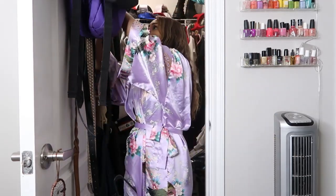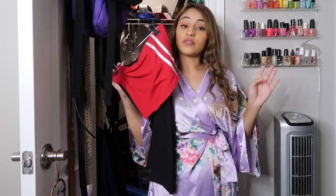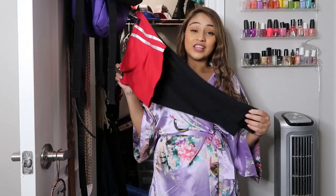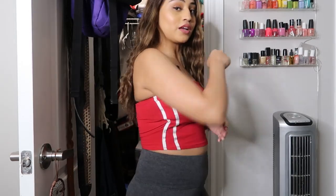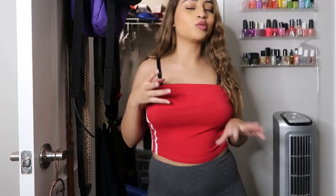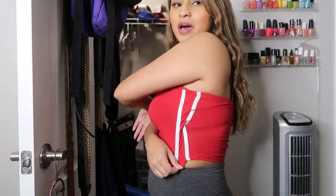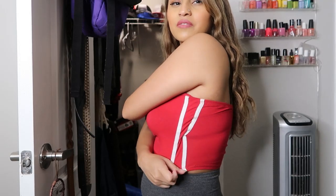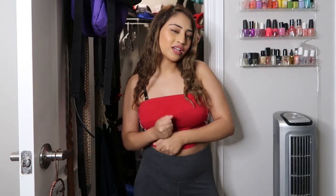I have this top — you're like, 'Sofia, what is this? This does not look like a top.' This was from when I was younger. Let me try it on — it's a romper, it's really short. So here's the red tube top. It's kind of cute, I guess I could wear it for my bikinis at the beach, but as far as just going out I don't know. It scrunches in a way I can't fix. Now that I notice all the flaws, I'm not 16 anymore, so this is probably going in the bye-bye pile.